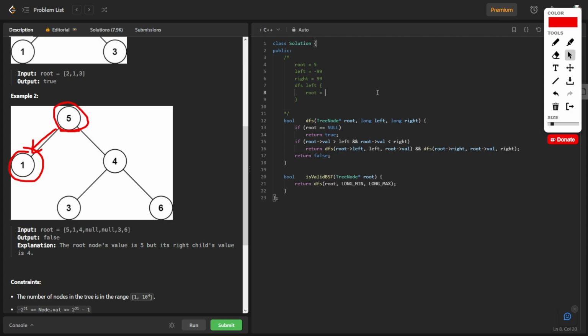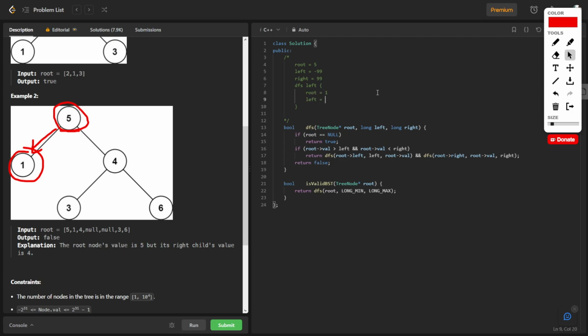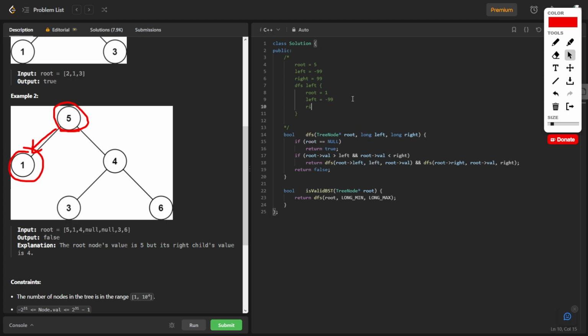We're going to the left node 1. Root is now 1. The left is still negative 99. The right is now our root value, which is this 5. So 1 is between negative 99 and 5, so nothing wrong there.